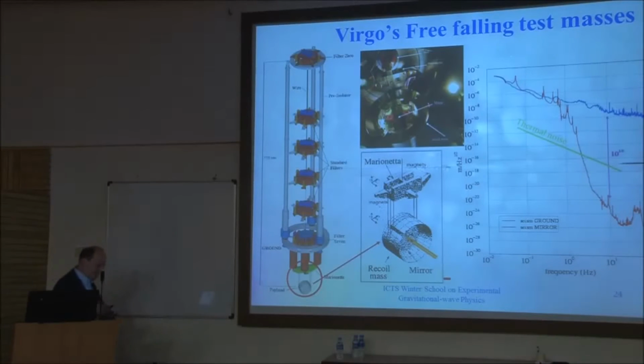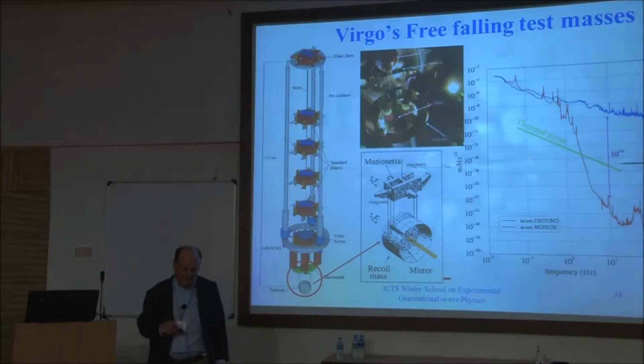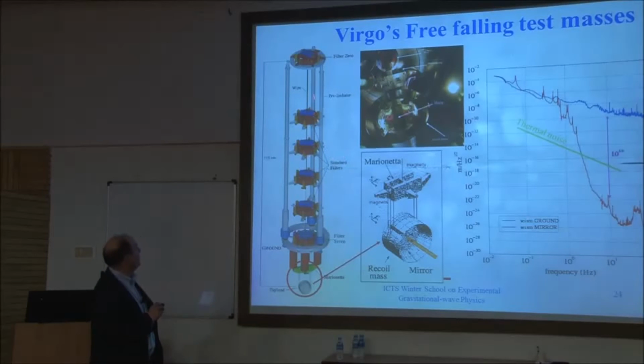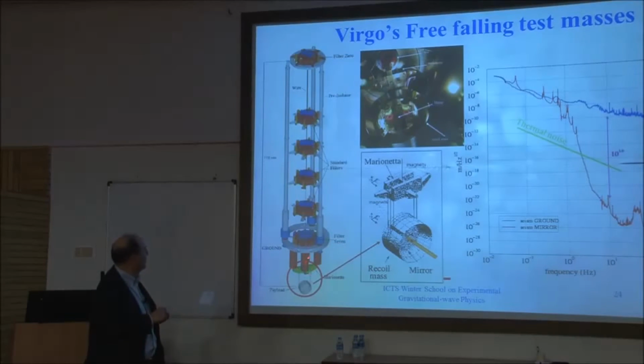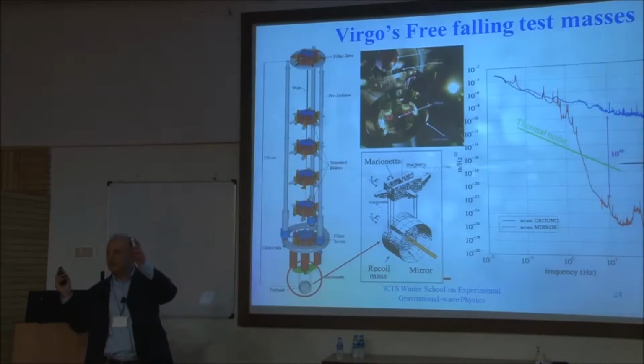Now, let me show you this extremely well-engineered isolation system developed by Virgo. Here's the test mass way down here. Here's another block that they call the marionetta to do control, which is in turn suspended as a pendulum stage from this object, suspended as a pendulum from this object, from this one, from this one, from this one, and from up here. And this whole tower is an inverted pendulum of a very low frequency that gives some isolation as well.